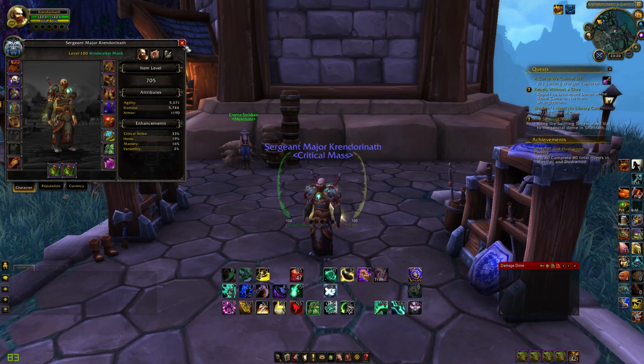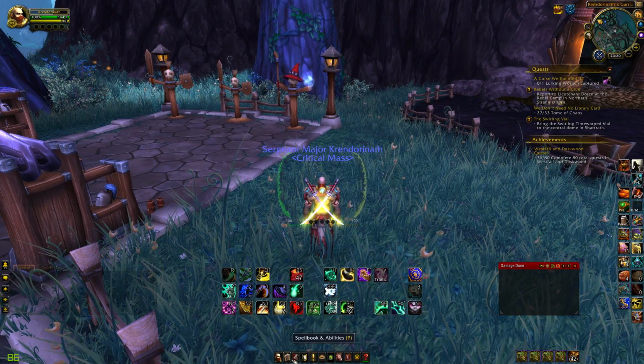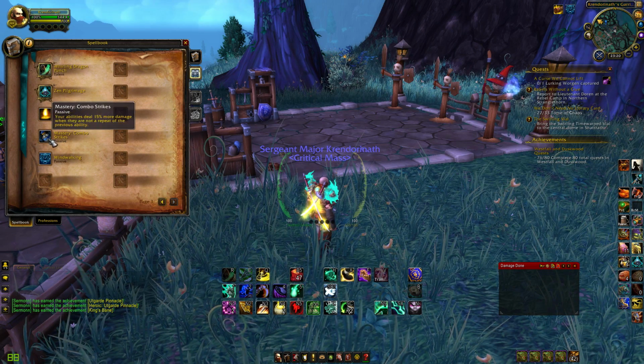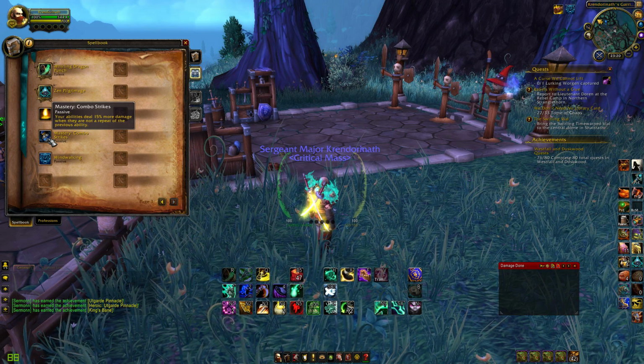Now, that brings us to our rotation, and our rotation is completely different from what it used to be before the pre-patch. I want to take you through a few things here. The very first thing I want to take you through is going to be our mastery. So combo strikes. Your abilities deal 15% more damage when they are not a repeat of the previous ability.